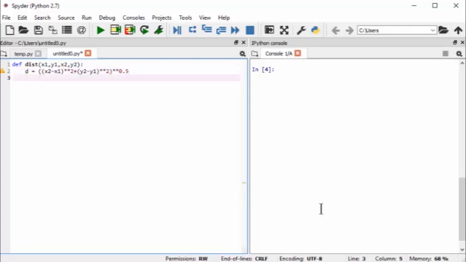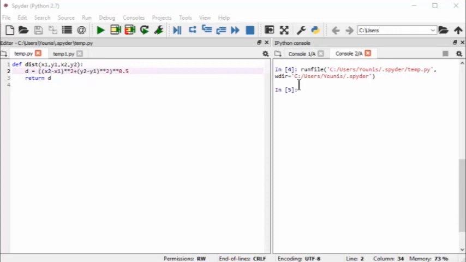At the end, we need to add a return statement. It's not required, but if you want to return a value that you can use for the rest of your program, you can do that. So return d, and now let's run the code and see what we get. It ran nicely, but we don't see any output here because we've defined the function but we haven't called it, and that's why we don't see any output.